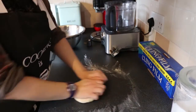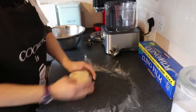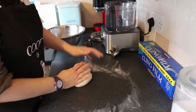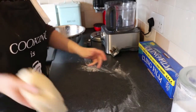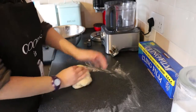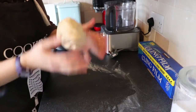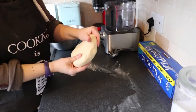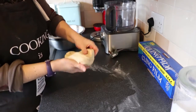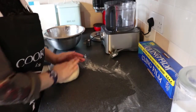Okay. And also to note, if it's wet and sticky, because I have worked with some recipes where the dough starts out really, really wet, the longer you do this process, the drier it will get. You just have to keep working it. So, yeah. The dough is nice and soft and pliable, and you can stretch it without it breaking. Oh, and that's what you want. So, I'm just going to roll this back into a ball.